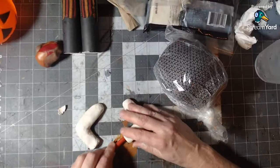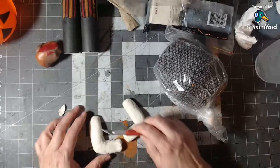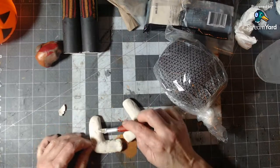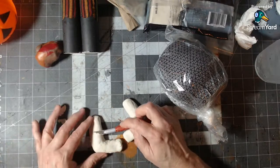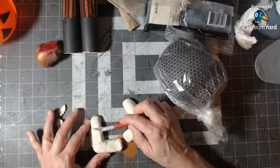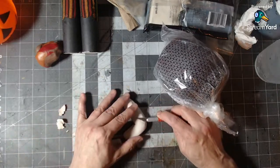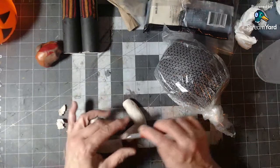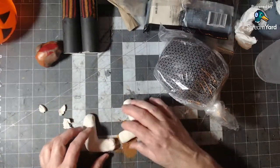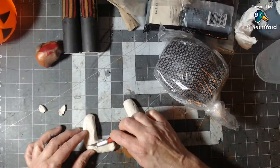Let's do that to give it a little bit of a hand thing. Again, these are going to be covered with fabric. This looks a little big to me, so I'm just going to pull it down a little bit. They also shrink a little bit, which is good because they are a little bit fatter than I wanted. So if I just pull them down a little bit, I want to make sure they're the same size. This one looks longer, but let's continue getting this down.